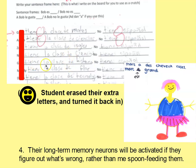So this student never had another problem with this. They had put S's on all of this. They said, "Bob have math class. Fred have science class." So all I had to do was circle that ending of the word, and then they knew, oh, I used the wrong conjugation, and they fixed it, and then they never had that problem again. Here was a student mixing up is and has: Mark has big or Mark is big. I was just walking around the room, working the room as they were writing, and I just pointed at what he was doing and didn't even say anything, and he was like, oh, and he fixed it.